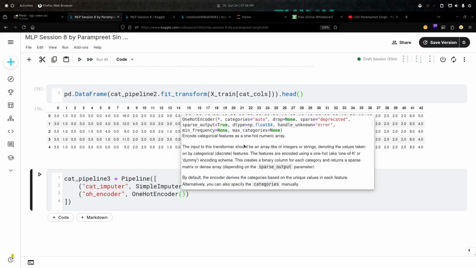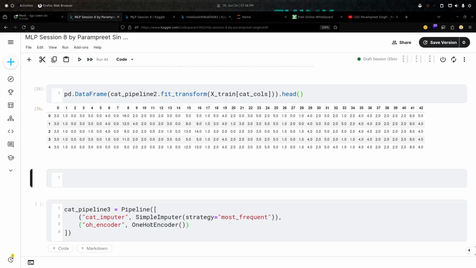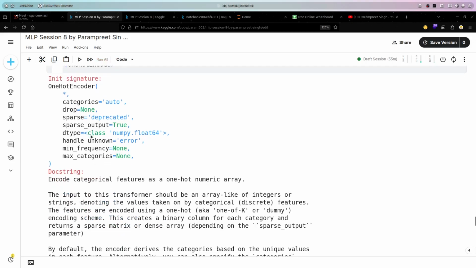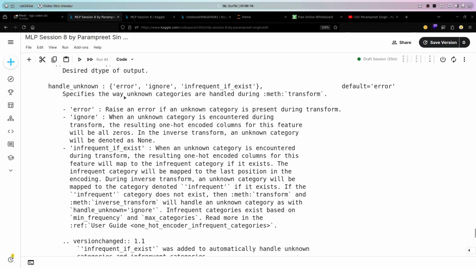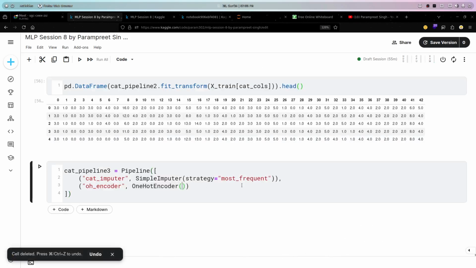And here for the same I'll write handle unknown. Let me check once. Okay, handle unknown, I can simply ignore those values.